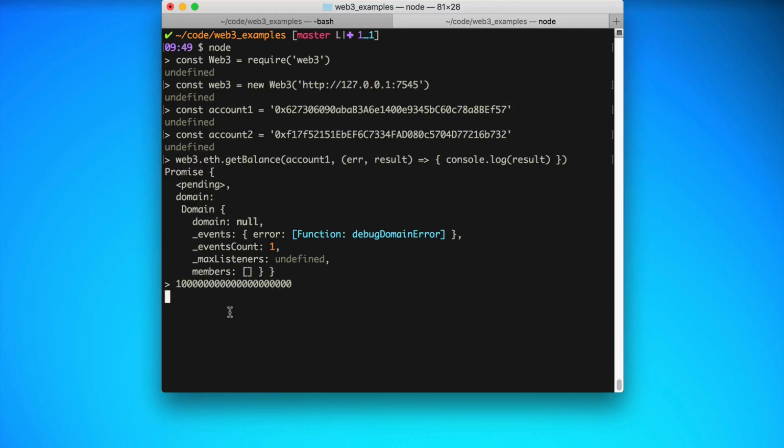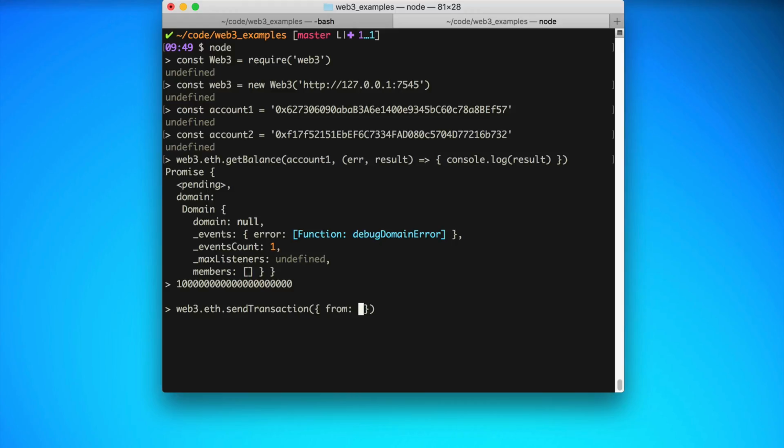This represents 100 ether. And now what we can do is try to send some ether from one account to another. And that would basically look like this. We would just say web3.eth.sendTransaction. And we would say from account1, and we'd say to account2, and value, and this is where we pass in the Wei value of the amount of ether we want to send.